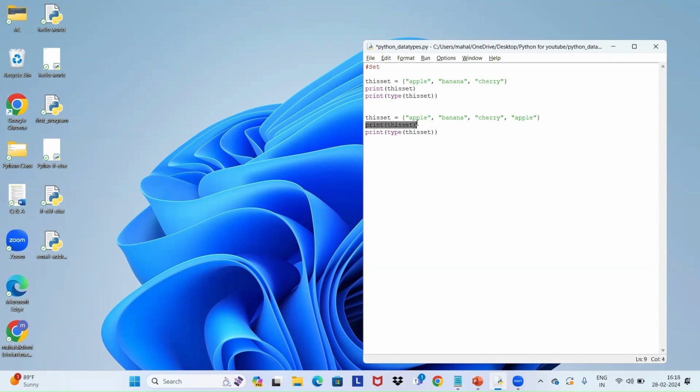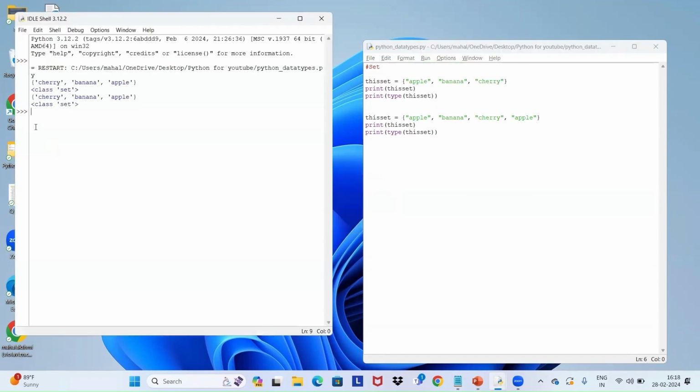When we print the type of this set, it shows class set. Sets cannot have 2 items with the same value. Duplicate values will be ignored. So let's check with the output. So here is the output.